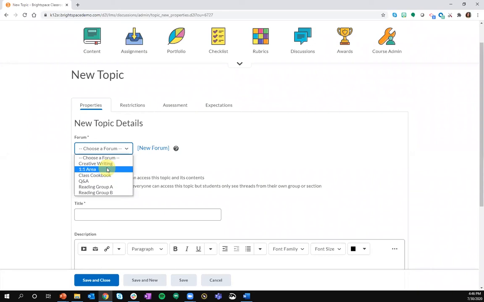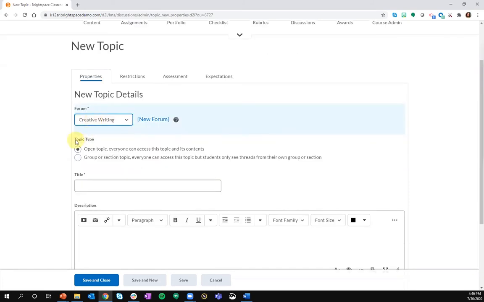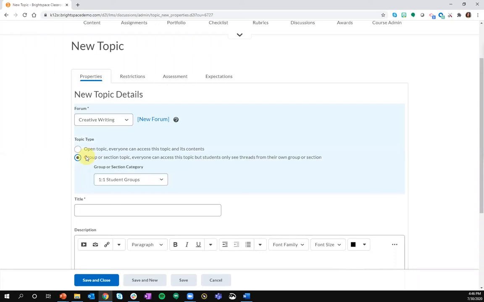So for organization purposes, in Brightspace, my topic has to live in a forum. So maybe I want it to be in creative writing. You can see here, I have the option for topic type. So I can open that topic to everyone. I want every single student in my class to see this. I can also give it to different groups.